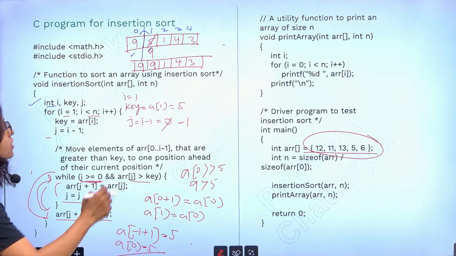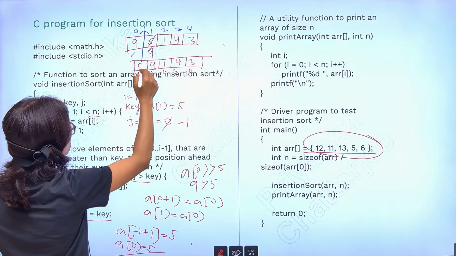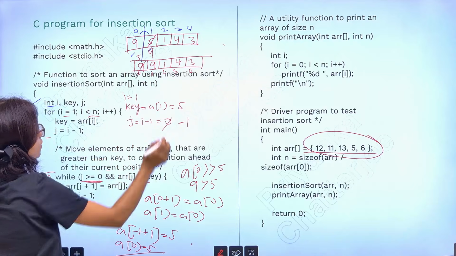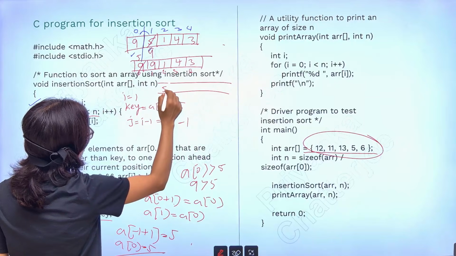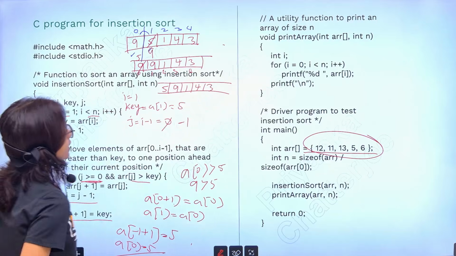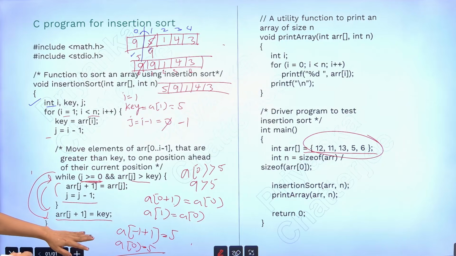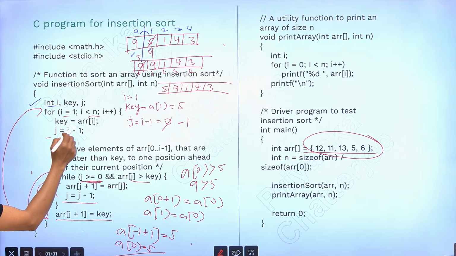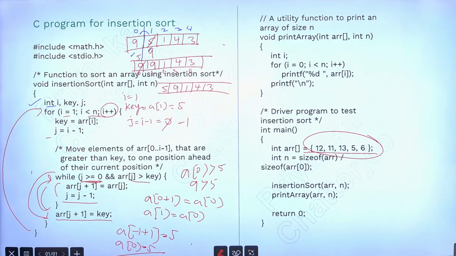So now this is 0, 1, 2, 3, 4, and this 0 equals 5. So now you are getting this array: 5, 9, 1, 4, 3. This is the array, you got it now. So this is the end of the first iteration. Now you will go for the second iteration. You will increase the value of i. Got it?